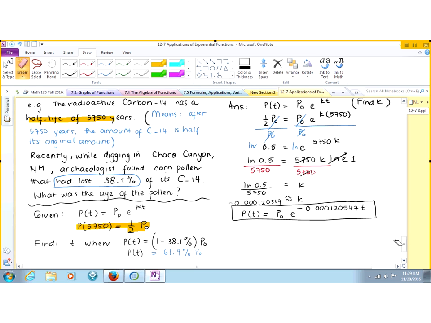Now, how are they going to determine that? They're using the amount of what? Carbon-14, right? Okay. Why is it carbon-14 and not carbon-12? Carbon-12 is stable, so it's going to stay with the corn. What about carbon-14? It's radioactive. What does it mean if it is radioactive? It decays exponentially. So we know it will follow this model. If it decays exponentially, anything that decays exponentially will follow this model, right?